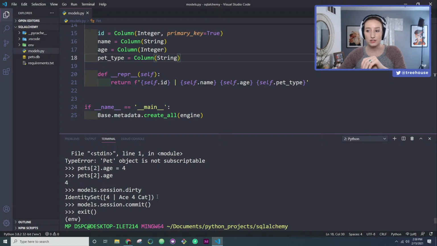So it is important to know that Session is going to keep track of your work. So it's going to know when you've updated things, and it's going to automatically put that inside of Session for you. So then if you do like 10 things and then you decide to commit, you might accidentally commit things that you didn't mean to do.